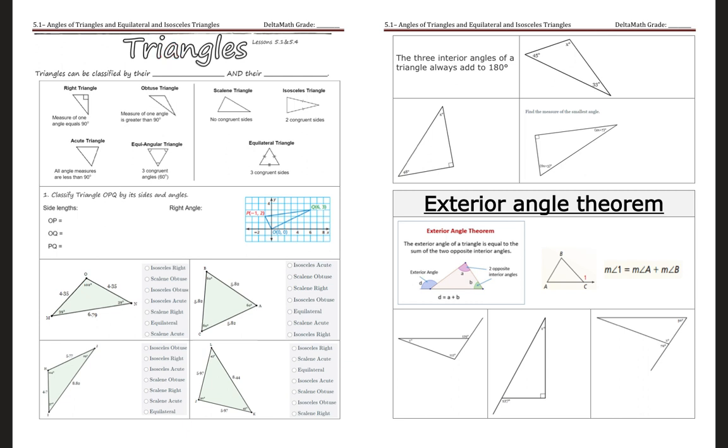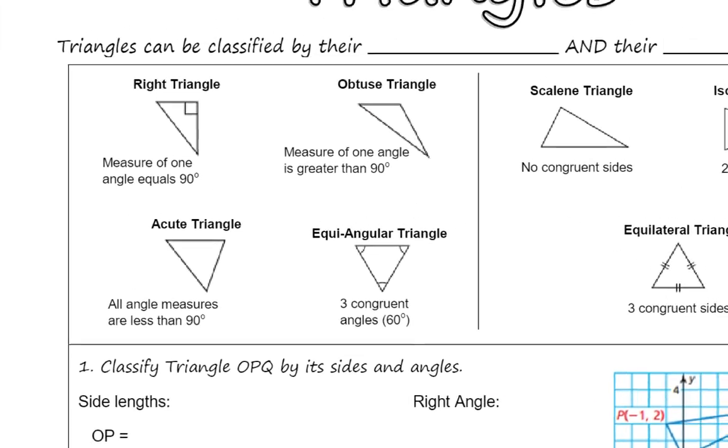So you know a little bit about triangles already, I know. We know that they have three sides, right? So all these have three sides, but we're going to talk about how we can classify those, and we're going to try to graph those and think about the relationships. And then we're going to talk about the exterior angle theorem and how we can calculate that. So that being said, let us get right into it.